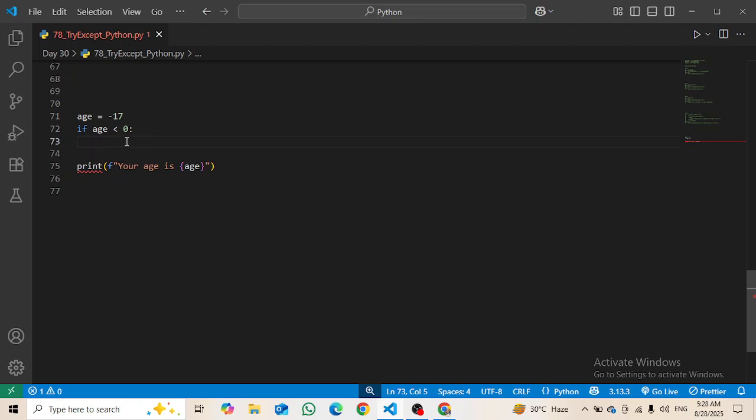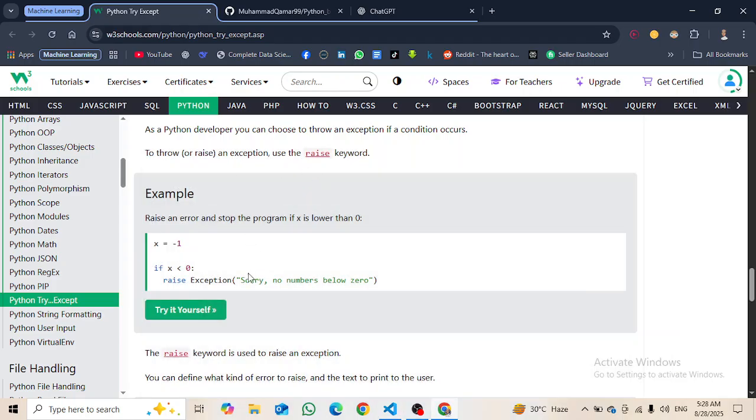Then we will use the raise keyword, and then we will write that exception, "Sorry, no numbers below 0."